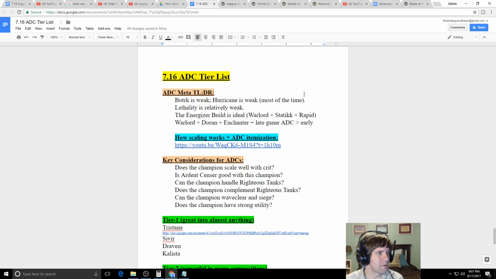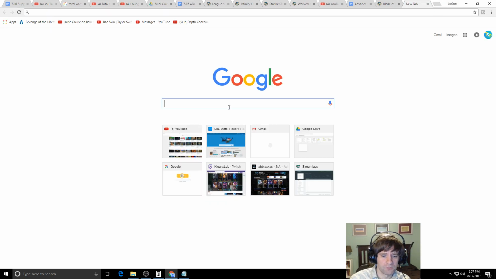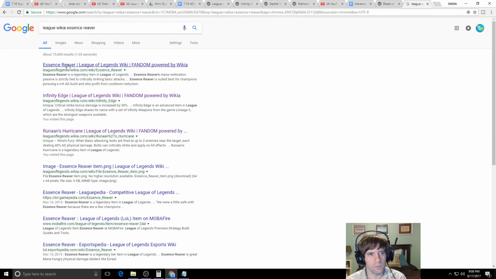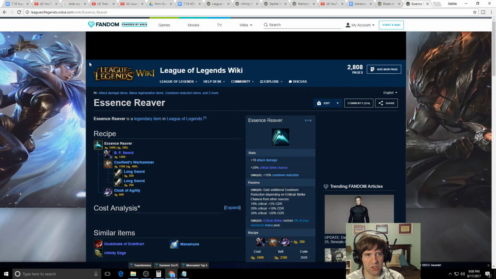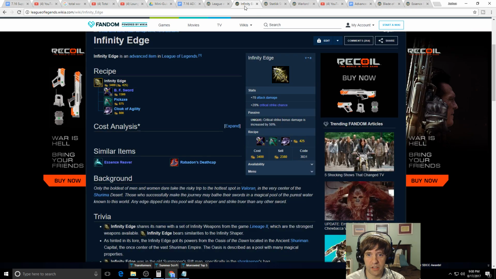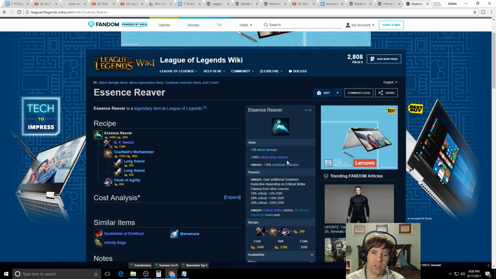So sometimes people will get Essence Reaver if they need the extra CDR or if they need the extra mana. But you can go Essence Reaver and then Static Shiv, Rapid Fire, but you're giving up a lot of damage. If we look at Essence Reaver, sometimes you'll see like Sivir do this, or maybe Ashe will do this. Well, I guess it's the same AD. You're getting the same critical strike, and you're getting cooldown reduction.